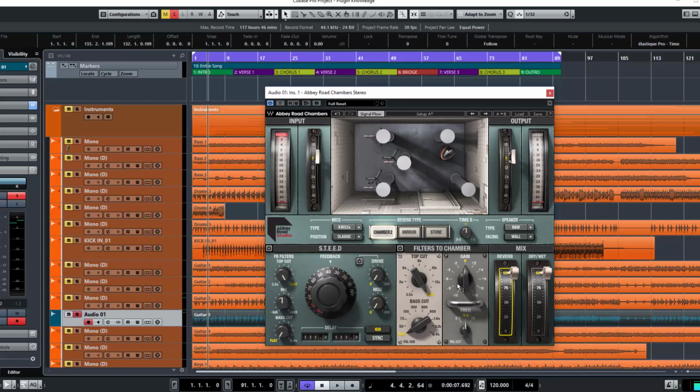Right, so we've got a filter section here as well, and a little bit of an EQ there. If we just turn the filter section on at the moment, just to have a play with that, it's pretty simple here. We've got a top cut, so that's flat doing nothing, and then we're going to roll the top end off, so make it duller, or we can do the bass and take some of the bass out. Just leaving it fully wet, just so you can hear the exaggerated reverb there.